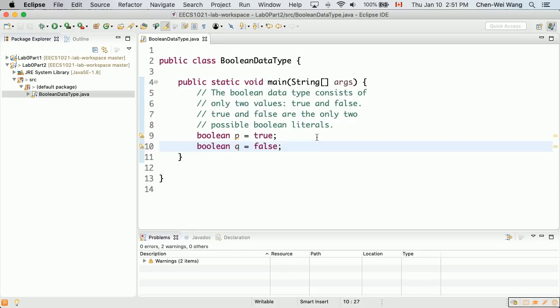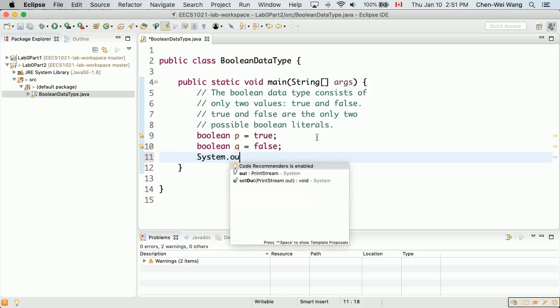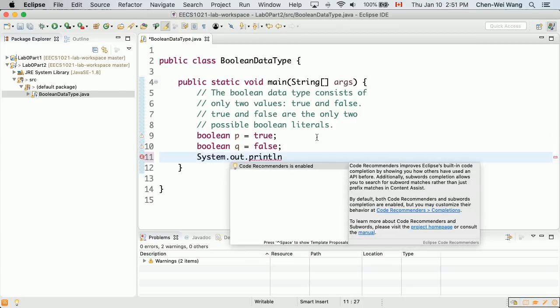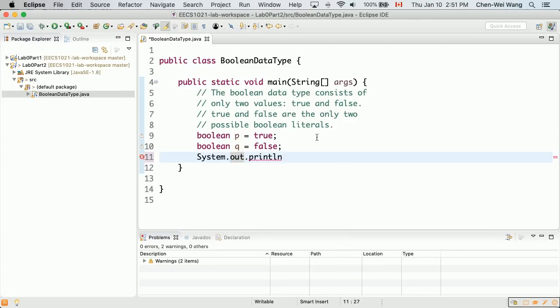Okay, so now we basically got two placeholders, P and Q. For P, we can store Boolean values only. And for Q, we can also only store Boolean values. At the moment, P is storing true and Q is storing false. Okay, why don't we try to do a printout like this? You can say System.out.println. And then what I would do is I can mix in the string and Boolean as well. You can say "P is ", and then you can say P.